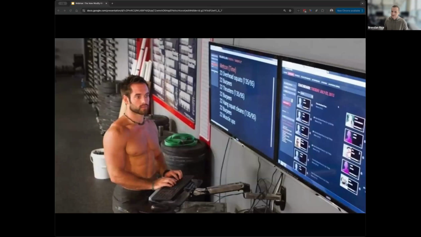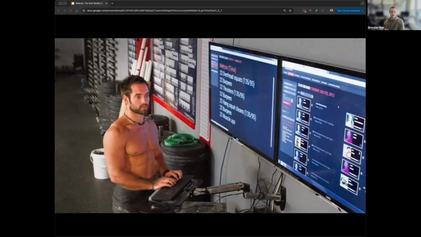I had to go back in the archives to dig up this OG picture of Froning using our original kiosk. But that's really where Wodify was born. We were the first complete digital performance tracking platform that enabled gym owners and athletes to create the workouts, create programming, track those in an easy way, see past performance trends easily, celebrate PRs, and engage with other athletes across class time. So you're no longer just siloed to knowing how, if you went to the 5 a.m. class, you probably would have no idea who even was in the 6 p.m. class or how they did. So we created the tools to do all of that, all designed to increase efficiency, adoption, and retention.